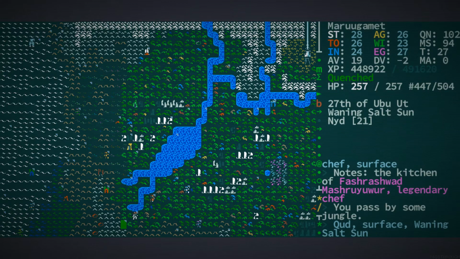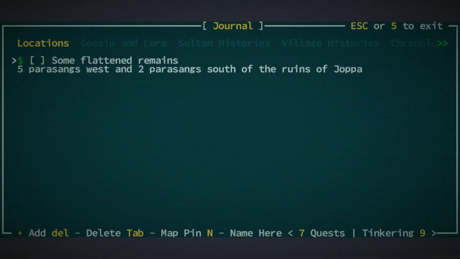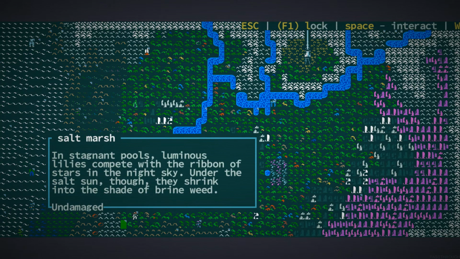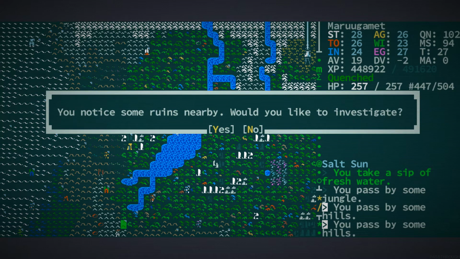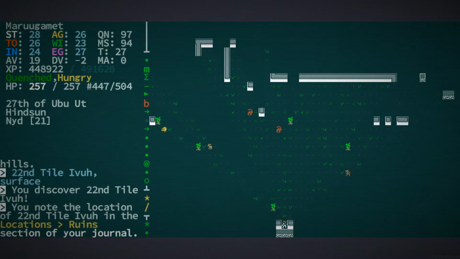I need to know about these flattened remains. What is that even? The flattened remains of what? Oddities. 5 west and 2 south of the ruins of Joppa. Which would be... Boy, which one is... Okay, it's this one. Well, let's go check it out. Sure. I'll investigate some ruins. I love to investigate a ruin.